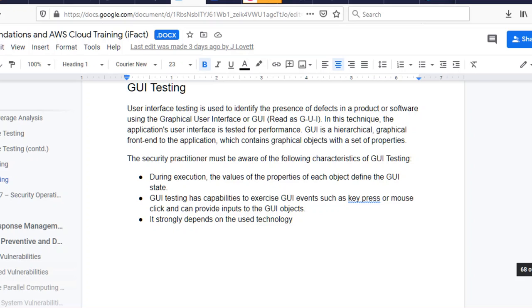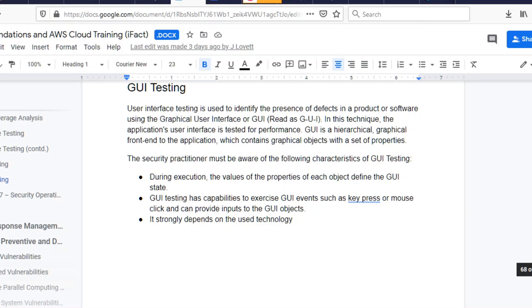So there's also graphical user interface testing. Graphical user interface testing is used to identify the presence of defects in a product or software using the graphical user interface. Every software you see in graphical user interface form started off from the CMD, or command or string-like way. So the GUI is to help people navigate around it and see it as a three-dimensional thing, or as something that you can see and experience interactively, as opposed to the interaction that you get from CMD.